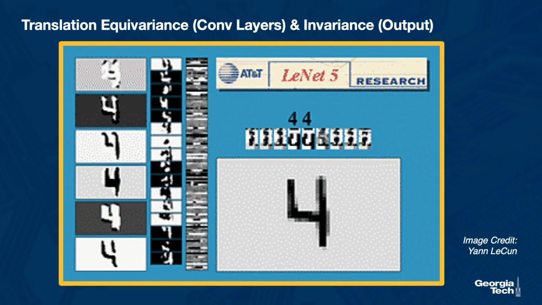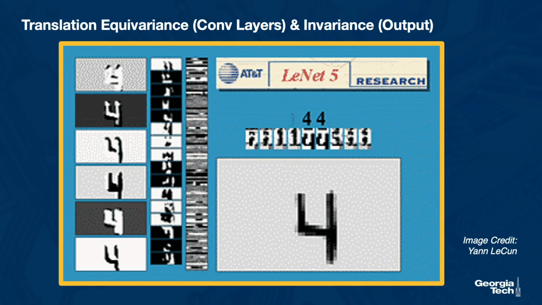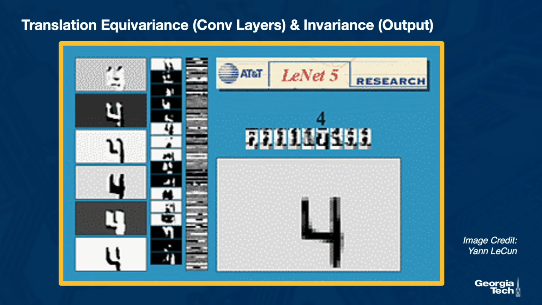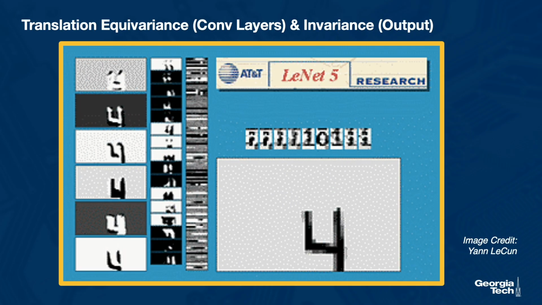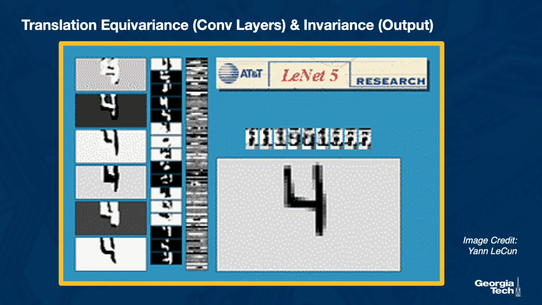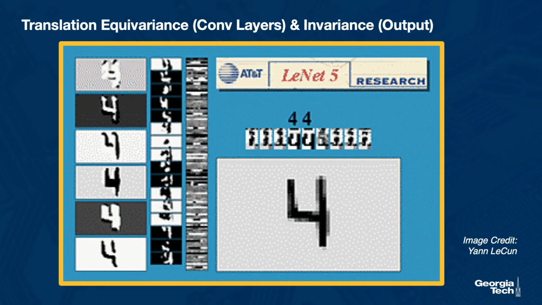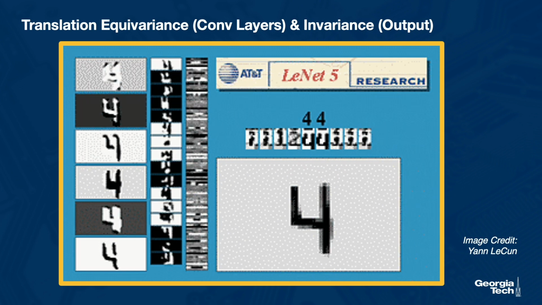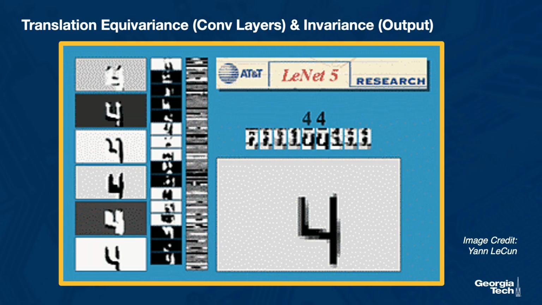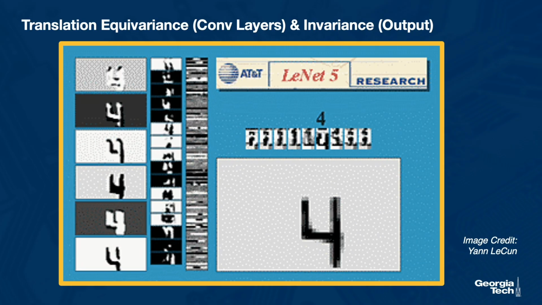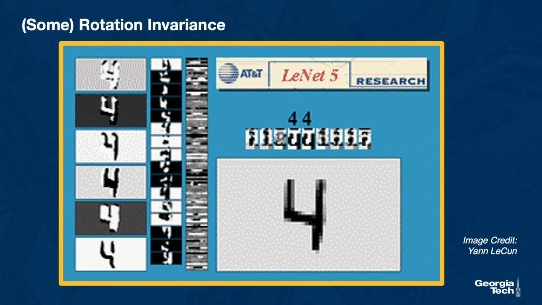And so we can look at various features that we talked about. For example, we mentioned that convolution operations have this property of equivariance. That is, when you move the input in particular ways across the image, the features also move. That is, the feature detections in the output maps also move in the same way as you move the input. And you could see this in the intermediate layers. You can also see invariance at the final outputs. That is, even if you move or translate the digit across the image, it will still output that it's a 4. We can also have some rotation invariance.